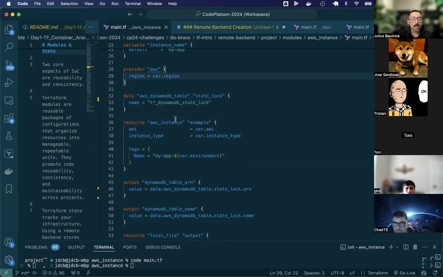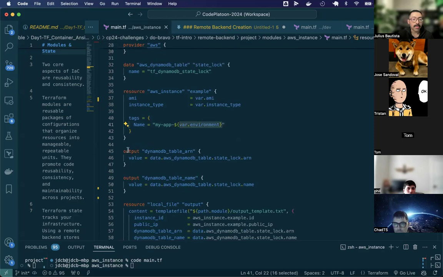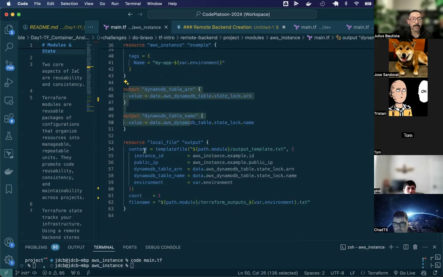And we're also specifying what we're going to create, and that's going to be an EC2 instance with an AMI, with an instance type. And we're also going to be naming it using the environment variable passed in from the subdirectory. And then the rest of this is just output variables. This resource local file is what's going to create that output using a text template. So let's look at that template.